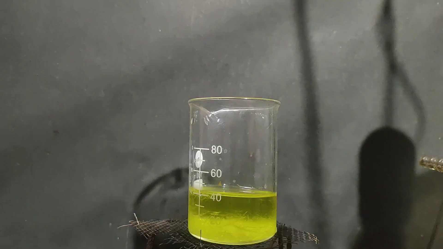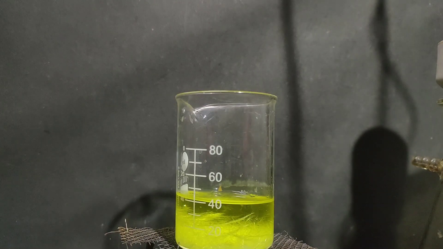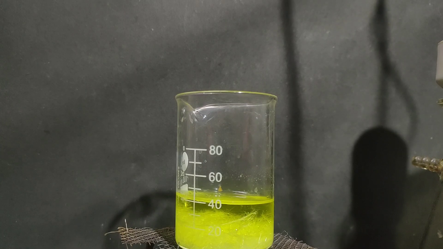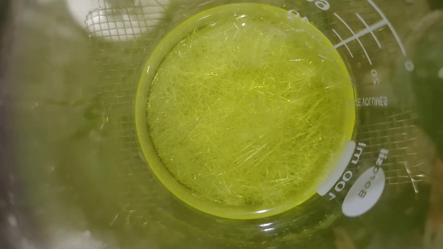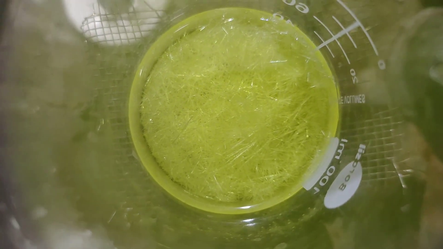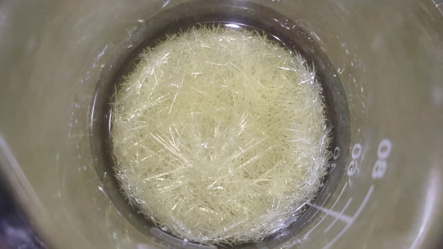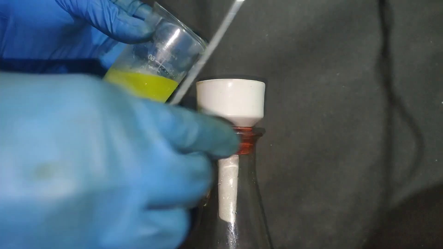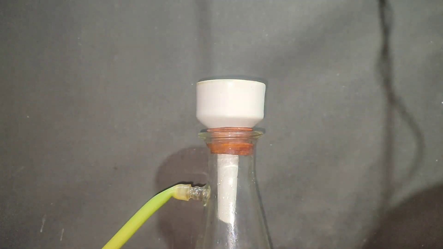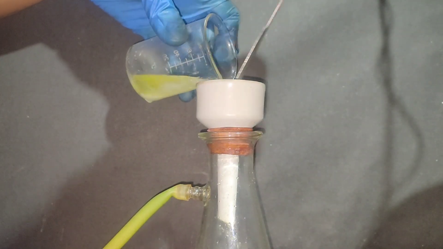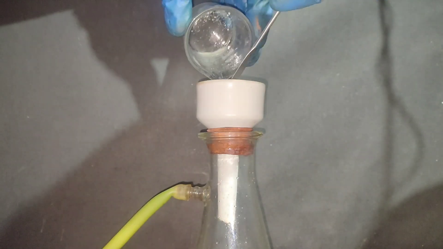Initially no crystals formed. So I removed the watch glass to allow some crystals to form on the surface of the solution due to evaporation and induce further crystallization. Slowly needle-shaped crystals started forming and completely filled the volume of the solution. I cooled the beaker in an ice bath to precipitate as many crystals as I could. Then filtered these beautiful crystals via vacuum filtration. I never thought that a thing like TNT would appear so appealing and mesmerizing. The crystals appear like diamond needles.